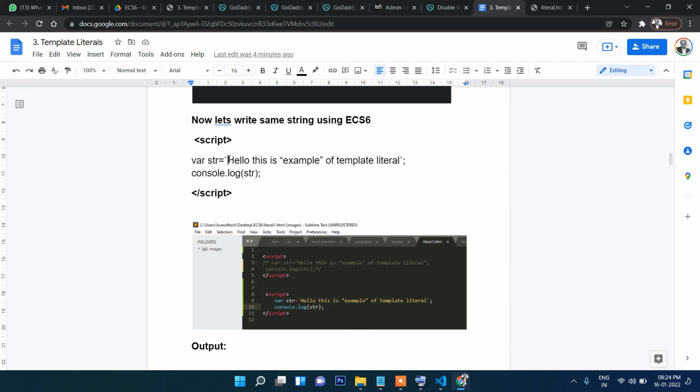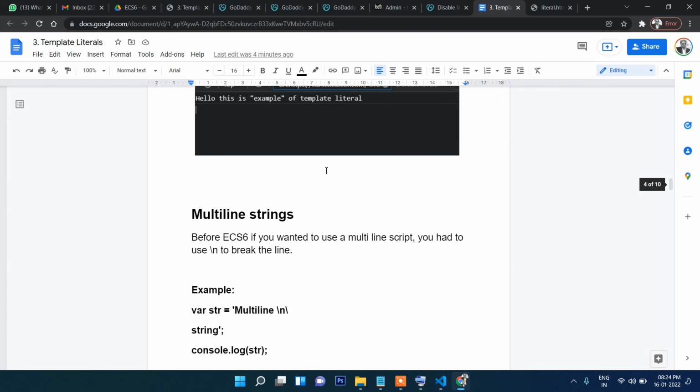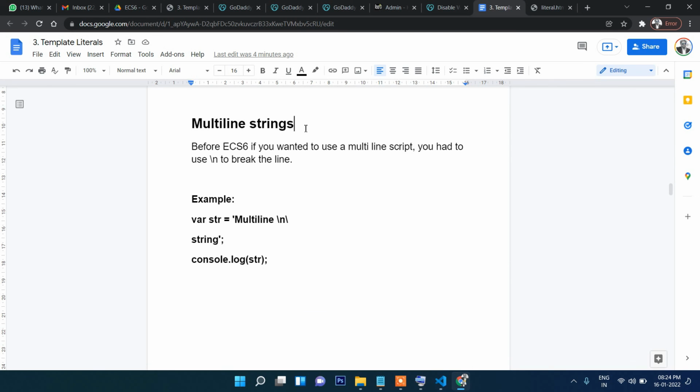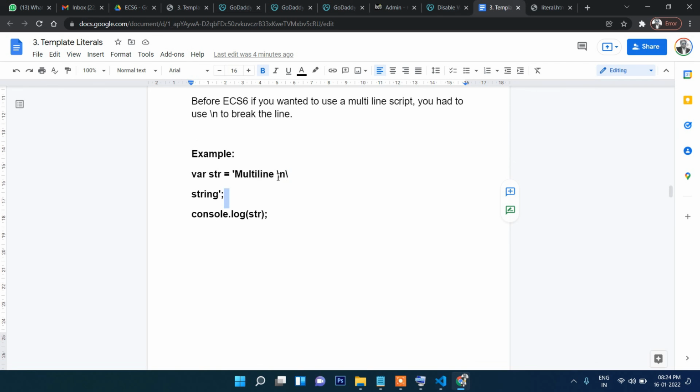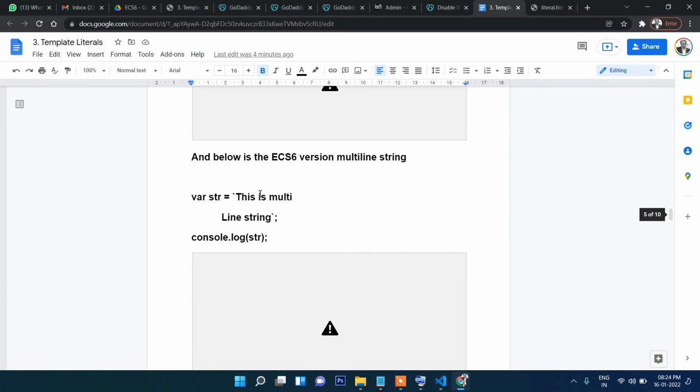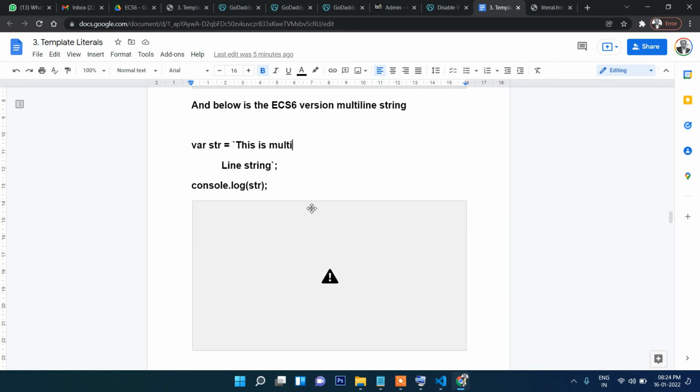If you provide backticks, you can write double quote or single quote; you don't have to write an escape string. And multi-line strings also have a problem in normal JavaScript. You have to provide \n, and only then can you write a multi-line string. But in ES6 you don't have to worry about writing unnecessary \n characters. Simply press enter and write whatever you want.